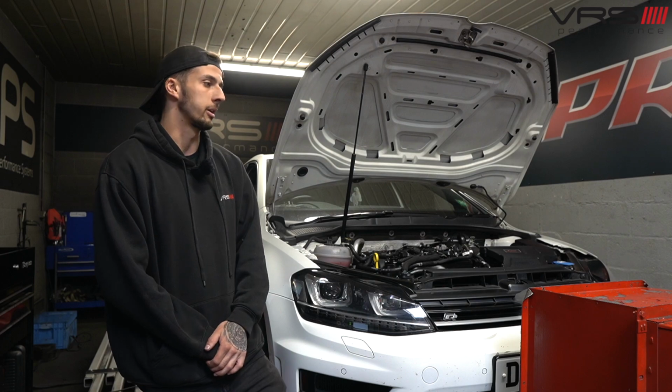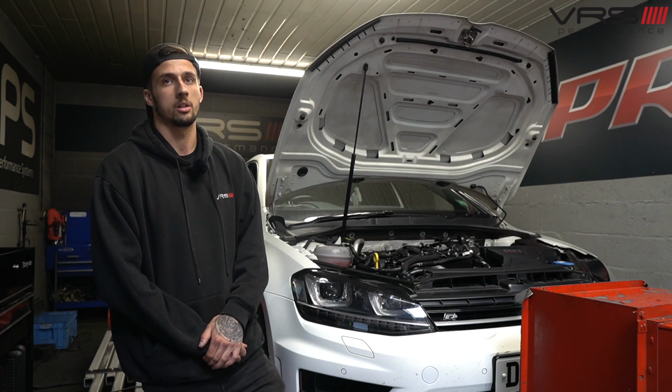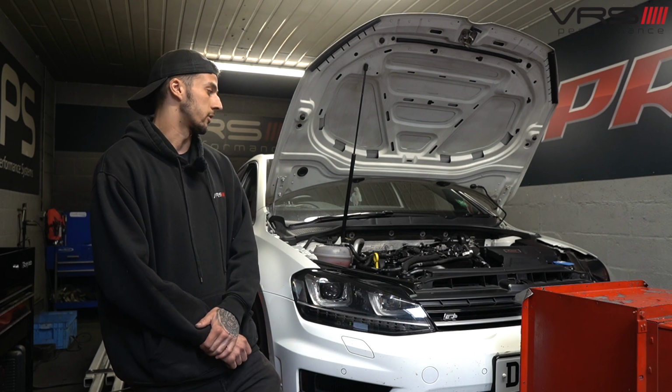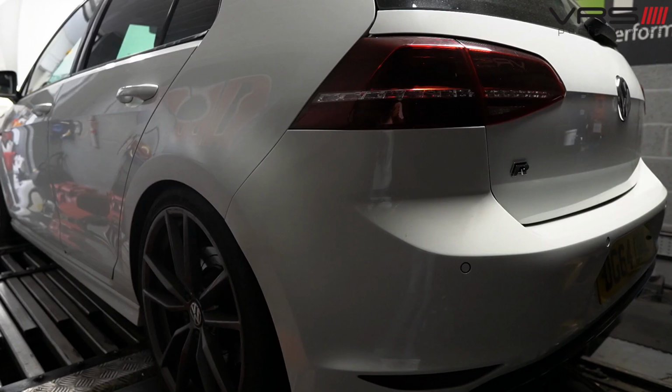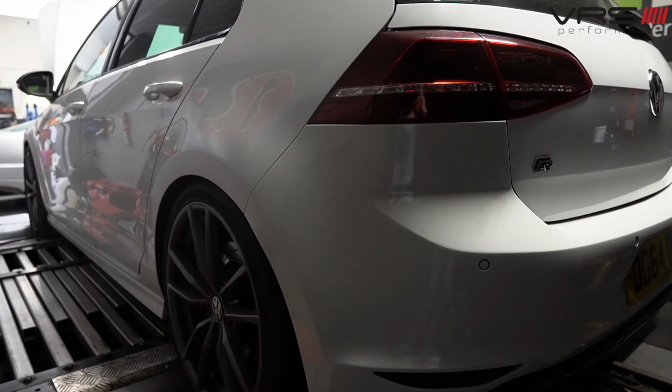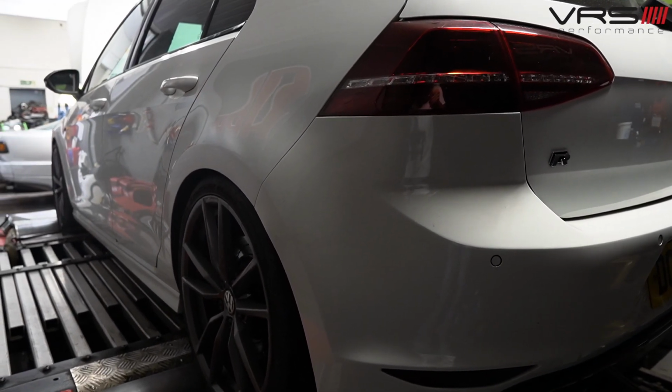Obviously, the stock inlet manifold has flaps in the runners down to the cylinder head. This obviously hasn't got those fitted. We've still retained the original deflector plates in the head, modified to make this inlet manifold fit. And essentially all we're going to do is just test it and see how it is.